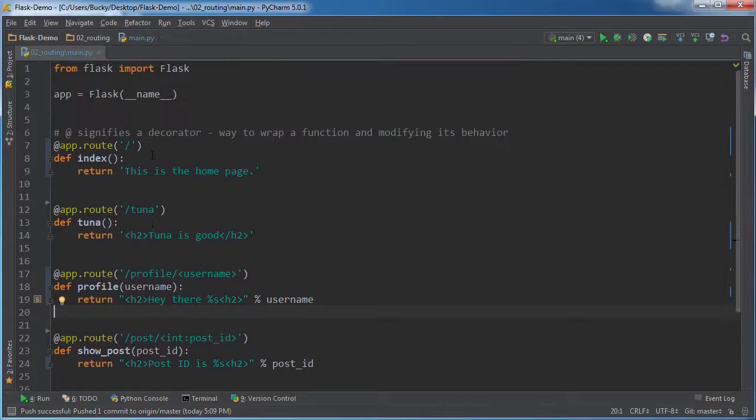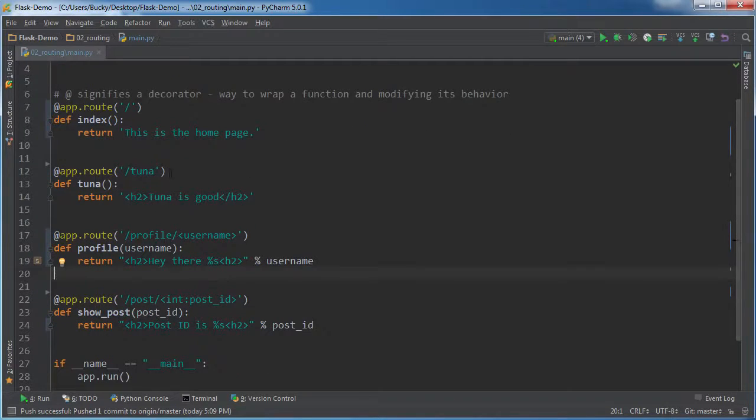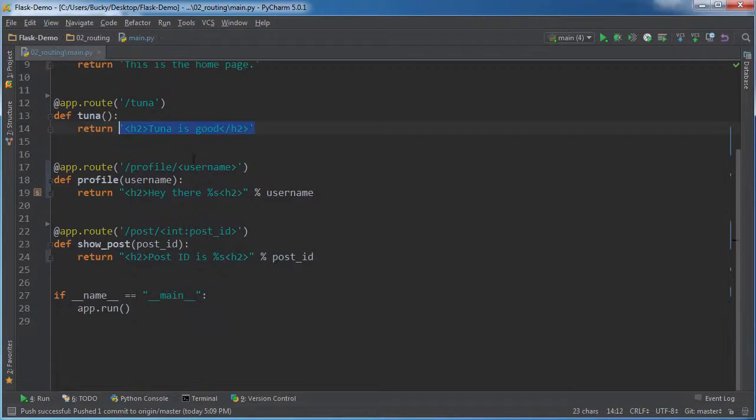So in this tutorial, what did we learn? We learned that you can make multiple web pages for your app or your website using routing, pretty much tying together a URL with a return value of a function. And we also learned that you can use variables in your URL. Anytime you just want to use a plain string, you don't need to do anything special. But anytime you want to use a different data type, then you actually need to specify it, because by default, it just expects a string. If you give it something else, it might flip out.